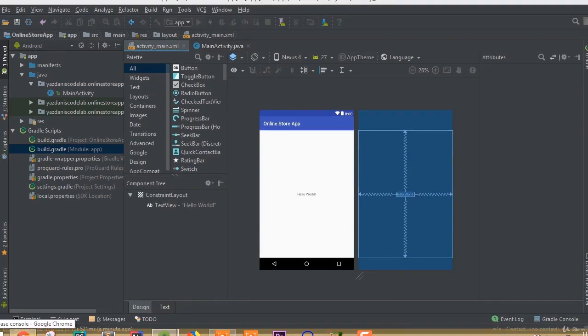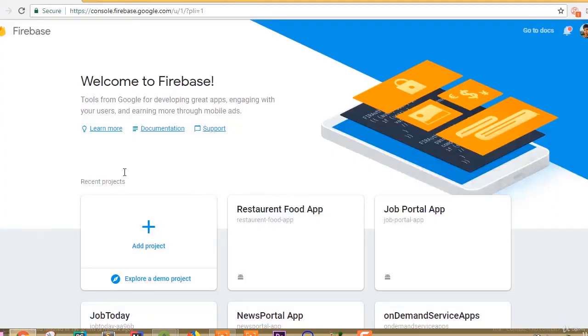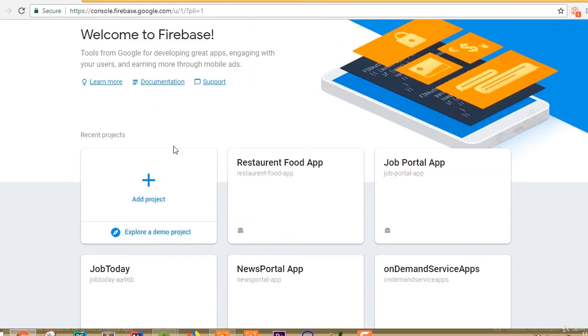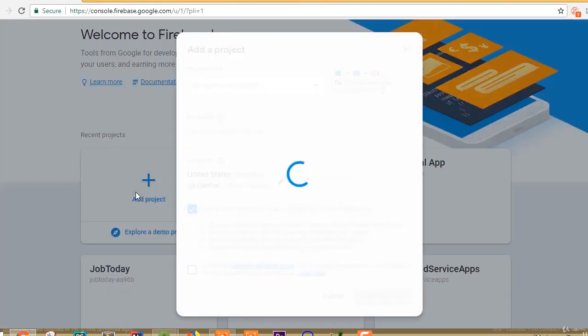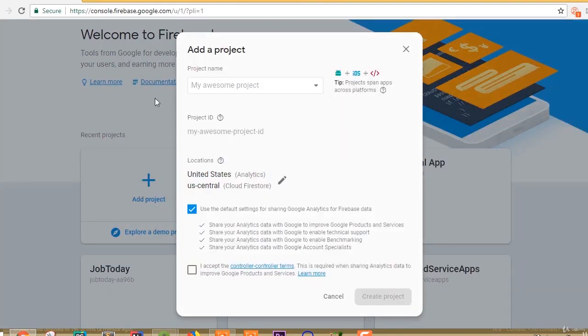So now open your Firebase, go to your browser. So now we need to create a new project inside our Firebase database. So add project. Now we need to write our Firebase project name, and we can call it online store app.